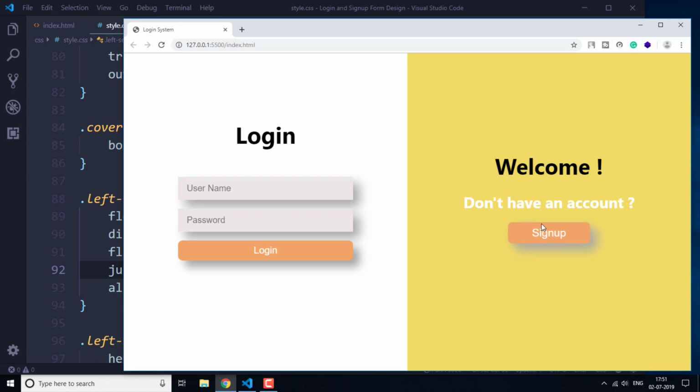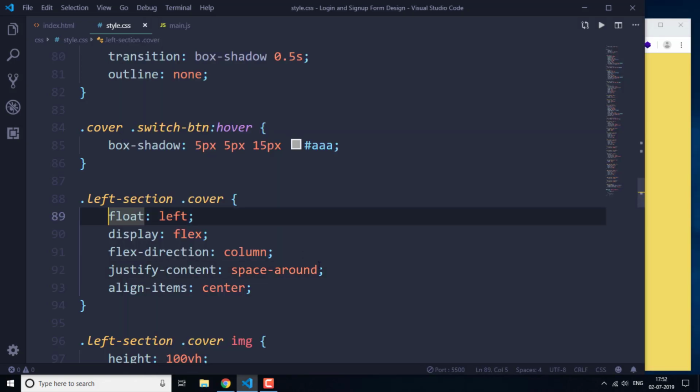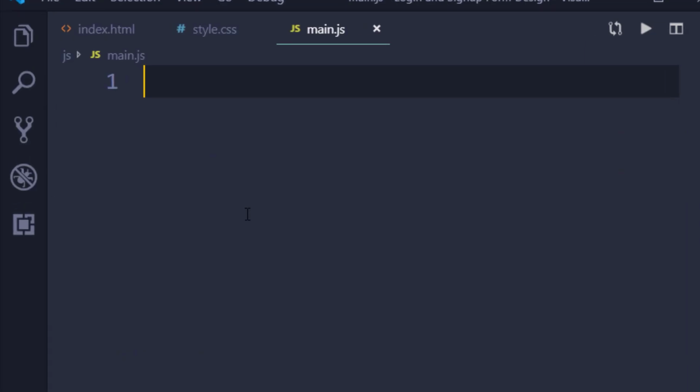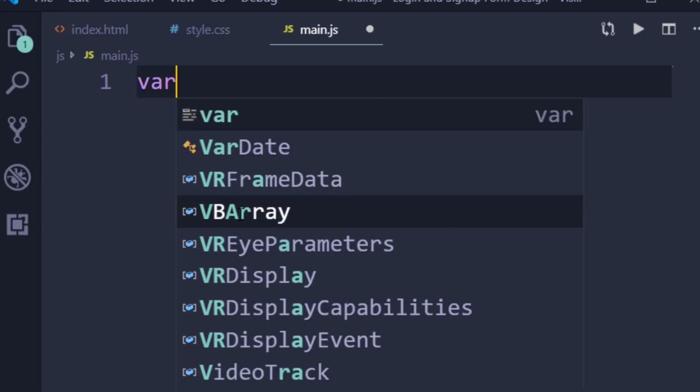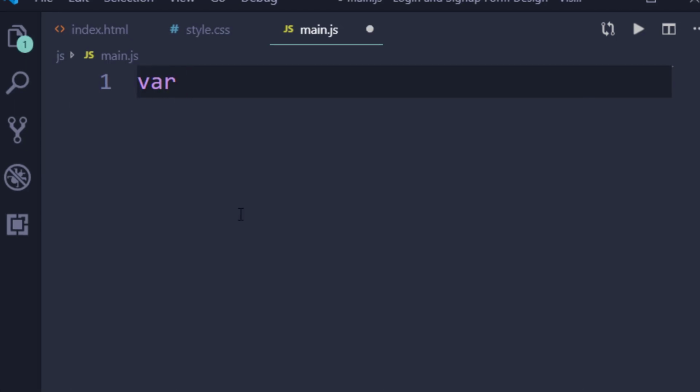Now let's start the JavaScript coding so that when we click on the sign up button, then the sign up form appears. Okay, now let's start with the main.js file. So here first I'm going to create variables. So first the variable for left cover equal to document.